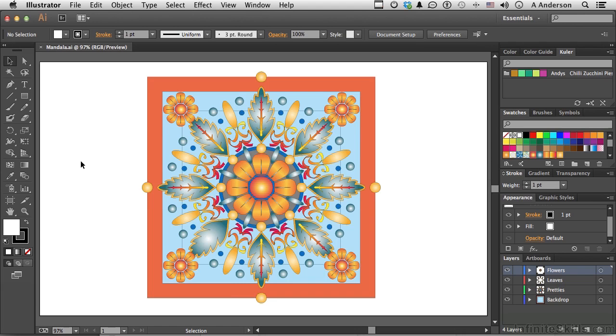Now, we have undo, but we also have layers. So in Photoshop, being a raster-based program, paint on canvas, I would create a new layer. And then I would put that element in the layer, and if I didn't like it, I could remove the layer. I mean, that's a nice thing. But in Photoshop, because of that paint on canvas kind of effect, layers are indispensable. You really couldn't work in Photoshop without layers.